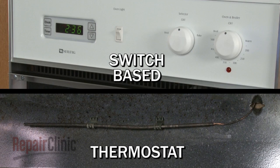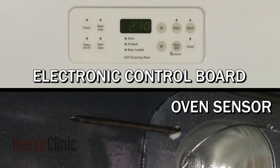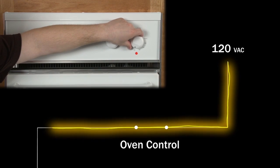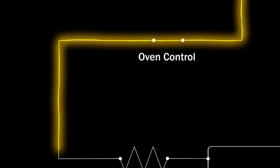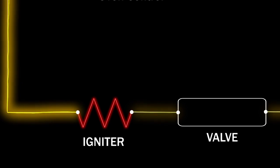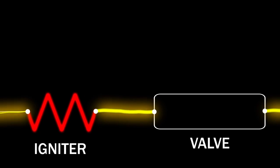The oven control may be switch-based with a thermostat and sensing bulb assembly, or an electronic control board that works with an oven sensor. When you select the bake or broil function, the control sends 120 volts of alternating current to the appropriate igniter. The igniter is wired to the safety valve, and as the igniter starts to get hot, it draws an increased current, or amps, through the valve.